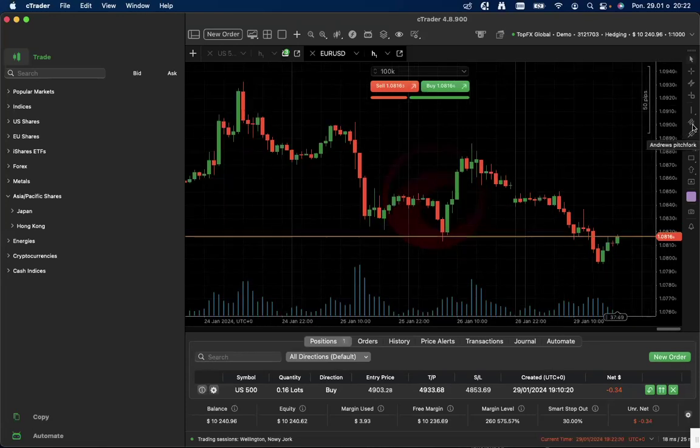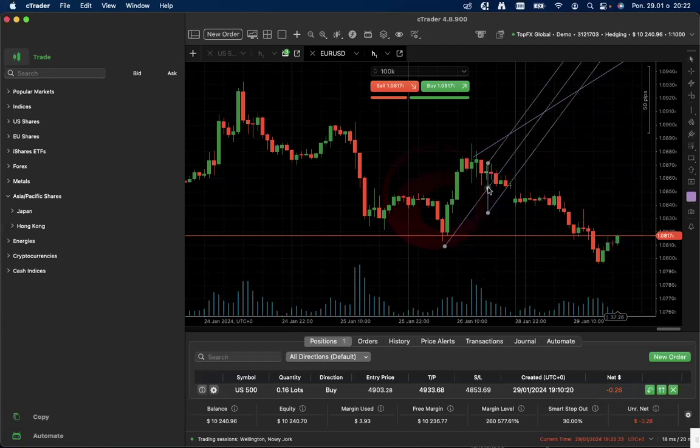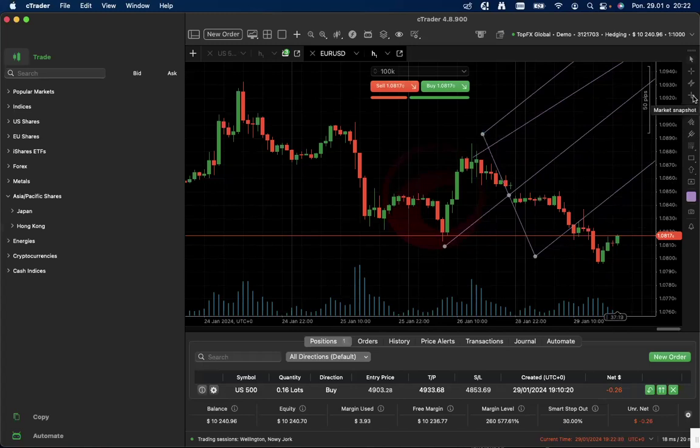So if you want to put some sort of channel or something like this, you just apply this on your chart, and then of course you play with it, doing different things without any problems. You need to know how to use it, of course, because it's not that easy that you just move it to the chart, and that's it. For example, the fork or something else, of course you need to know how to use this.